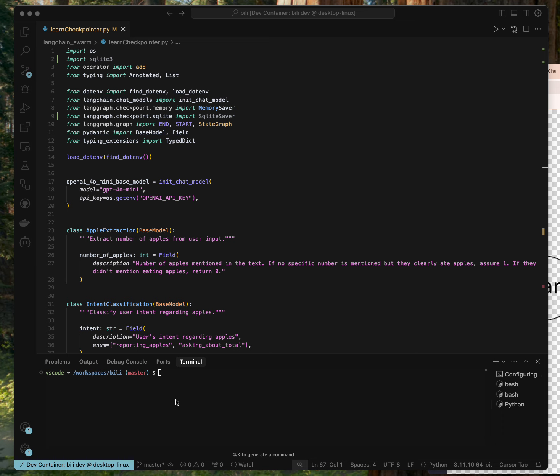Let's talk about a checkpointer first. What is a checkpointer? Think of a checkpointer as a notepad that is shared between your nodes. It gives each node the ability to read and write important information to the notepad. In our case, it will be the state. By doing that, the LLM will have a better context to do the work because they know what happened before. And let's dive deep into my LangGraph first.